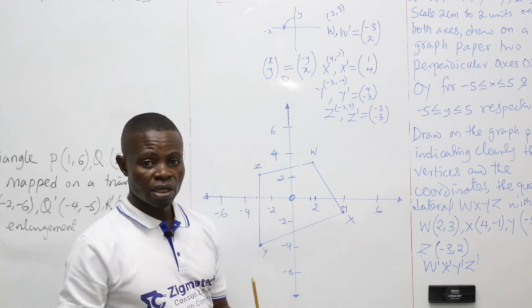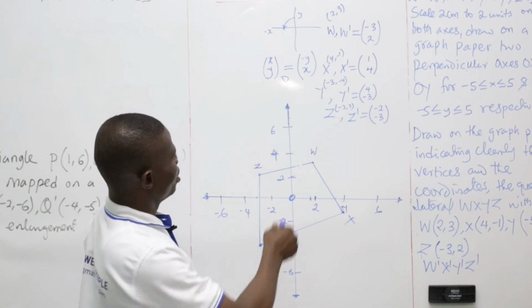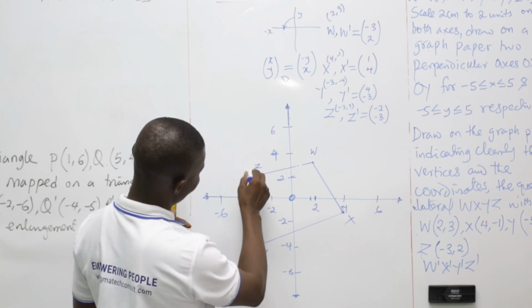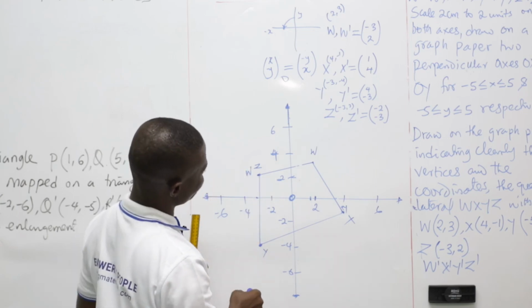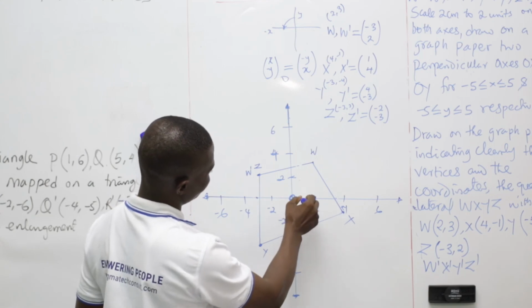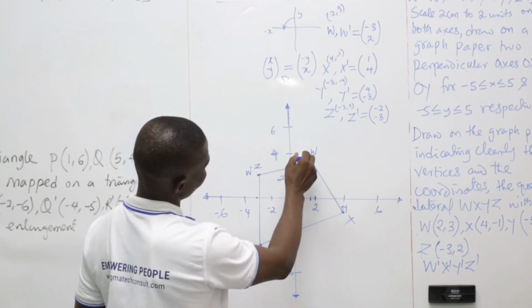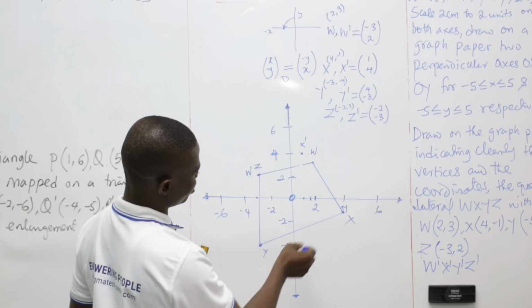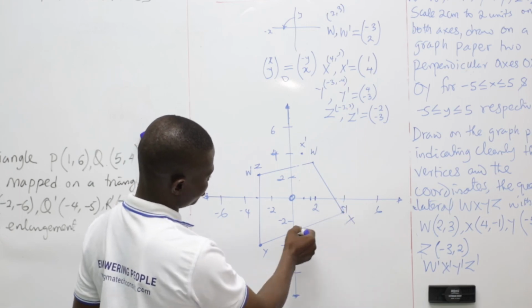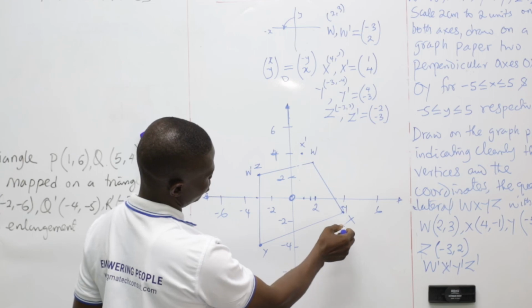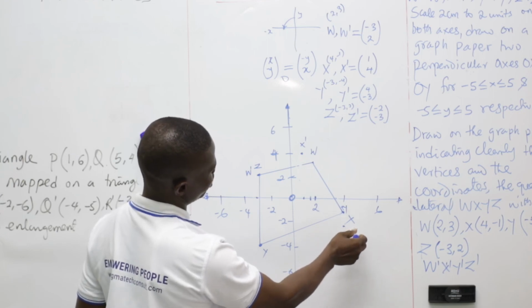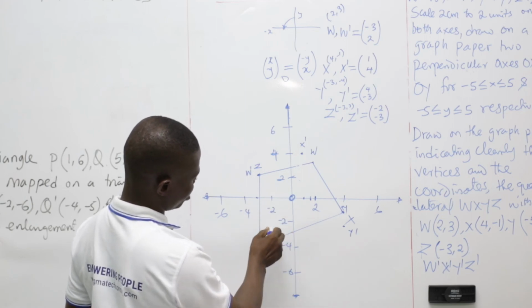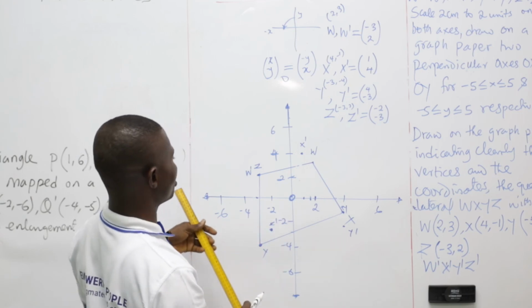Okay, that is that. Now let us plot the image. The image (-3, 2): see -3, see 2 on the same point here. Call it W prime. The next one is (1, 4). This is 1 here, 4 is here. Call it X prime. Then (4, -3): see 4, -3 is somewhere here. Call it Y prime. Z, (-2, -3), is here. Z prime. Let us join it too.